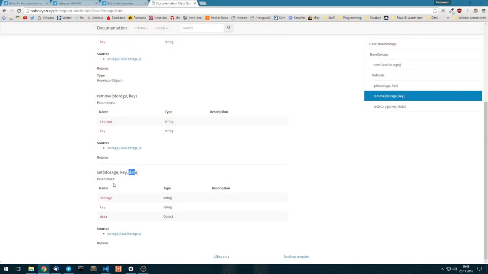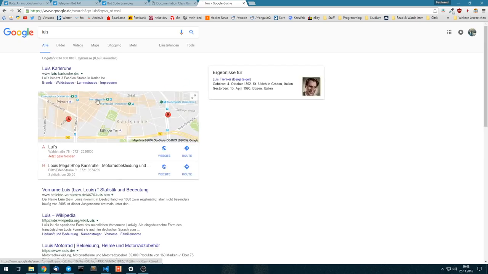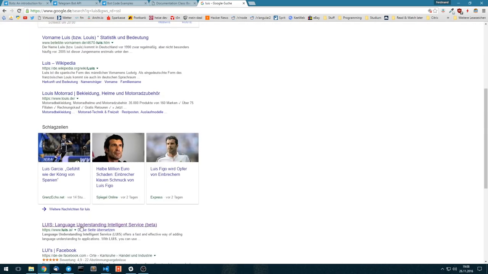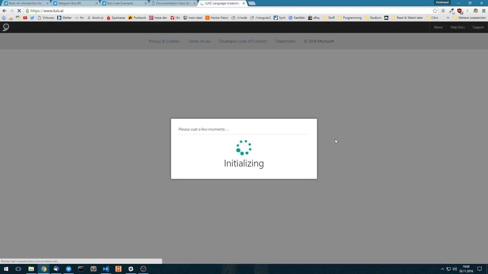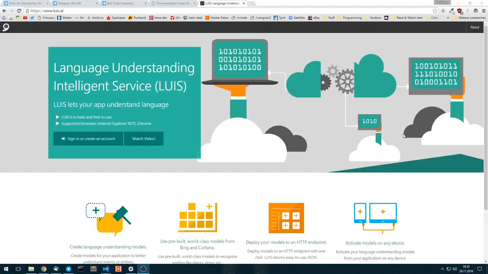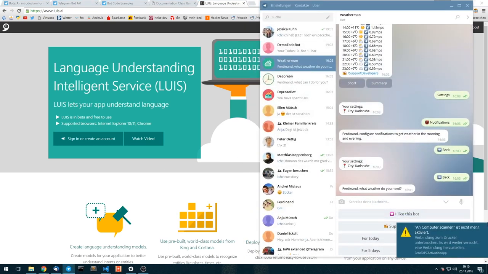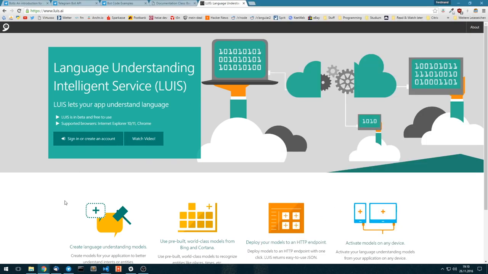And more advanced stuff includes, you might have heard of LUIS, which is a framework from Microsoft. So the page has finished loading now. What is LUIS? LUIS is a framework from Microsoft which uses machine learning technology to understand natural language. Currently we're using these commands in this bot, and these commands are not that fancy. But what would be more cool would be to actually talk in natural language to the bot, like the Google Assistant does it, or there are some other bots who are able to perform natural language now. And LUIS is a framework from Microsoft to process such language and to map certain sentences to certain commands and something like that.